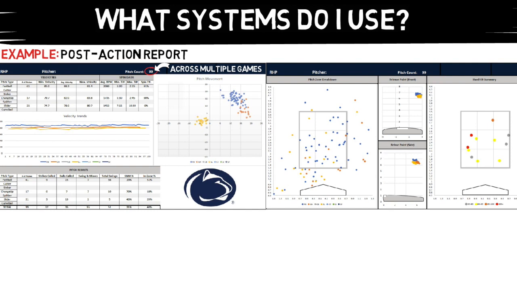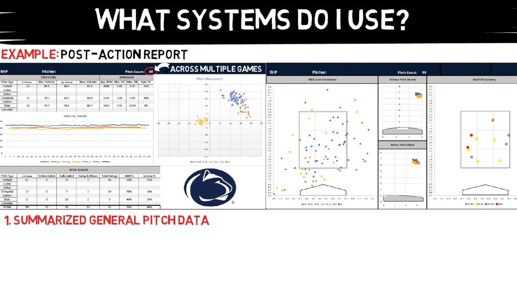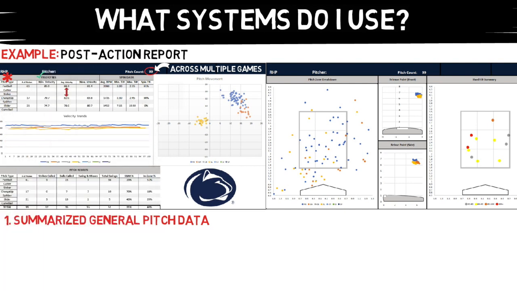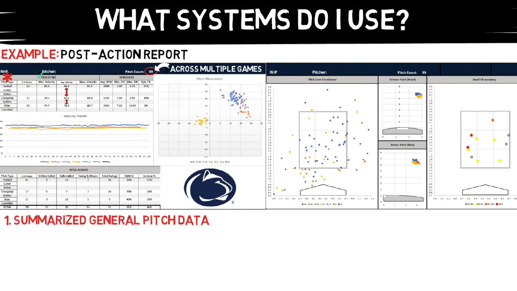To me, the report can be split up into five separate categories. The first is a general summarization of the pitch data — all of the tabular information on the top left, featuring your simple outputs from TrackMan. The velocity section is pretty straightforward: you have a brief overview of the minimum, average, and maximum velocities broken down by pitch type. This information can be used to make sure there is proper 3D separation of these pitches. We talked about the ideal velocity difference of each pitch type in a previous video — I'll put a link to that down below.